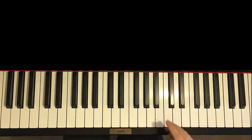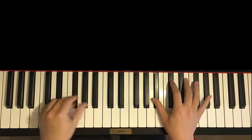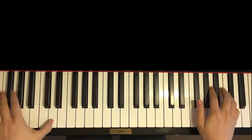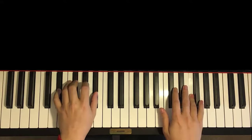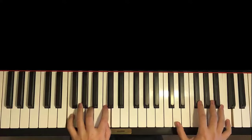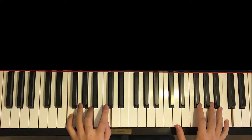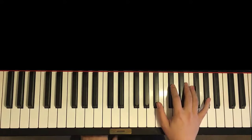Moving on to the third section. Third section, I'll give you a preview right now. It goes like this. Just like that, okay? So, pretty awesome stuff. It's a combination of the chords and also the bass notes, okay? So here we go. Right hand for the first part goes like this.